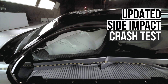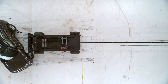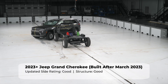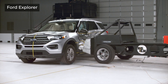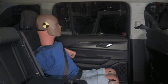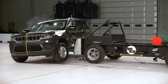Fortunately, the Grand Cherokee's performance is much better in the updated side impact crash test. This evaluation assesses how the Jeep would hold up if it was struck on its side by a 4,200-pound truck at 37 miles per hour. The Grand Cherokee's structure performed decently well, maintaining 19 centimeters of distance between the B-pillar and seat center line. This is notably less than the top performers in the class, such as the Honda Pilot at 32 centimeters and Ford Explorer at 24.5 centimeters. The driver dummy recorded a moderate risk of injuries to the torso and pelvis, though the head was well protected. The rear dummy has a low risk of injuries to all body areas. Overall, the Jeep scored the highest rating of good in this evaluation — though this rating only applies to Grand Cherokees produced after March 2023.